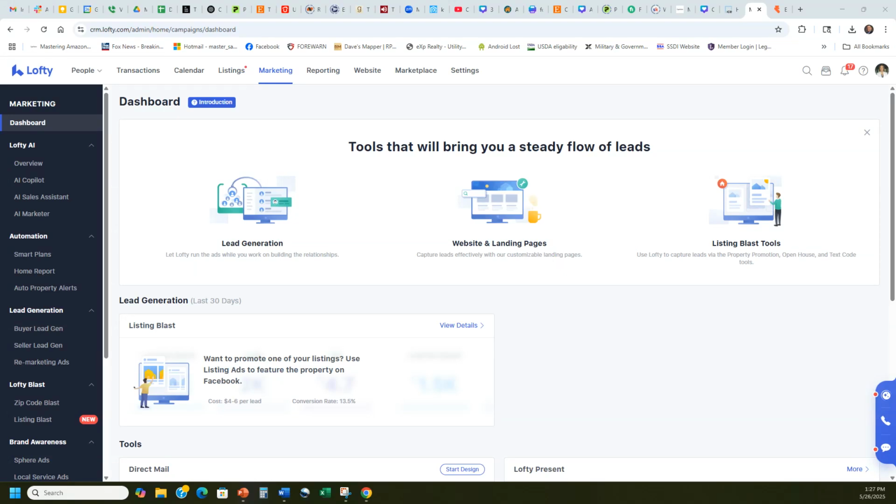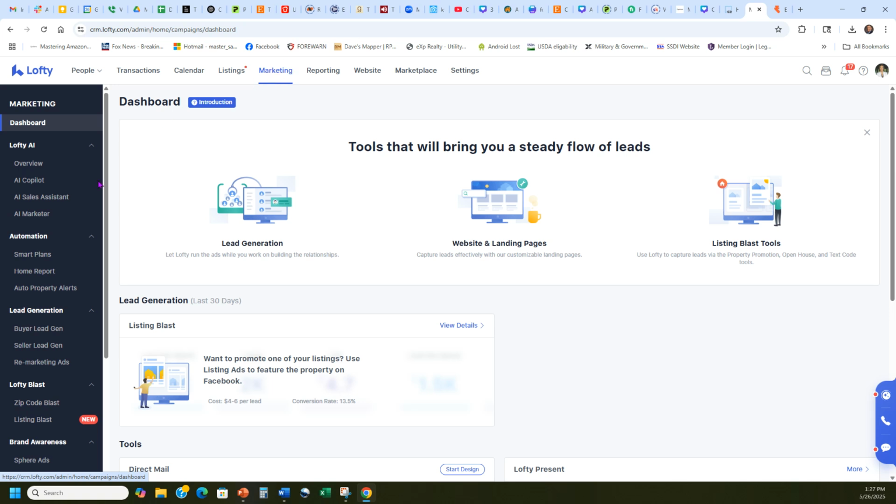So now we're going to look at another landing page type in Lofty for price reduction. It's the list of all the homes on the MLS that had a price reduction. So if you have clients that say, I want a deal, I want the best price, you can send them this link and they'll have it all loaded.